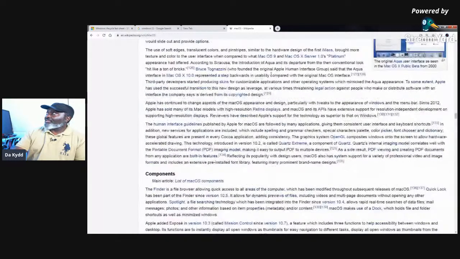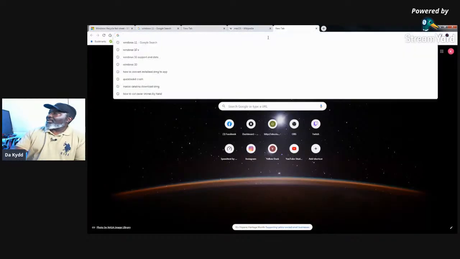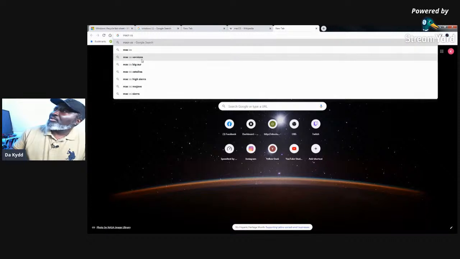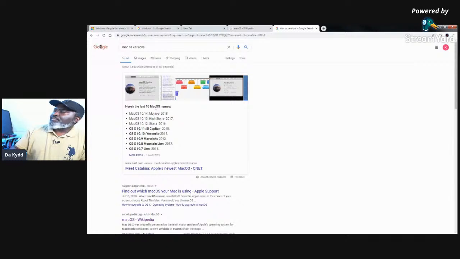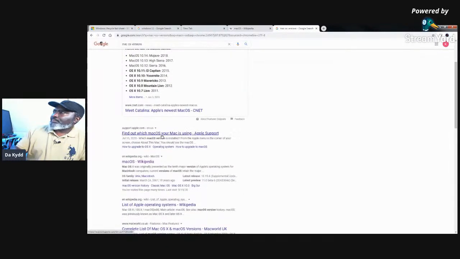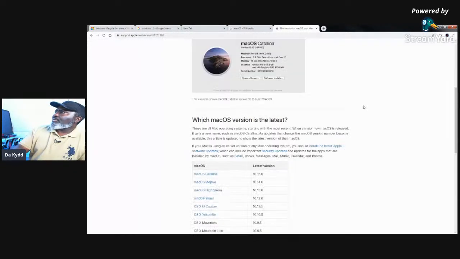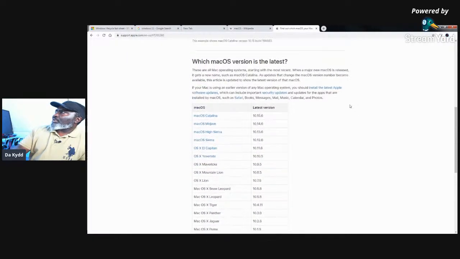And there is a support link. I need to see if I can find it. That will tell you where your device stands. I think this is it. No, that's not it.